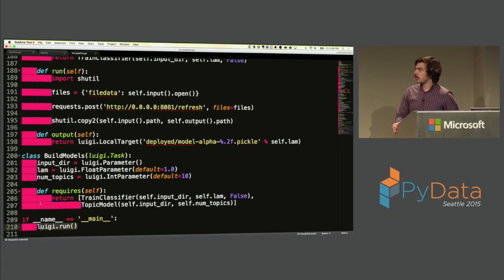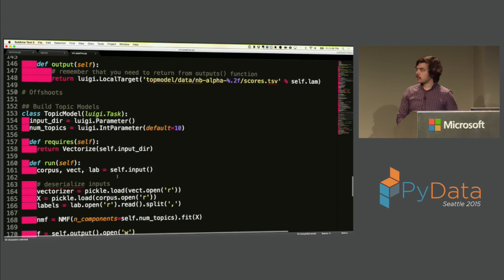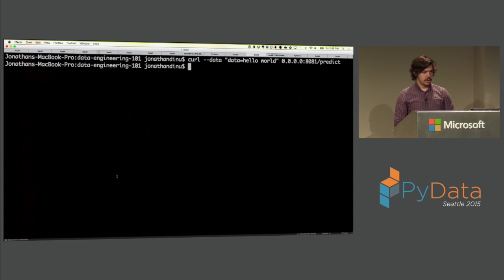Folks have questions on this? Can you run the workers on multiple machines? And if you can, can you limit certain tasks to certain machines? With your hardware? So you can definitely run the workers on other machines. I don't think Luigi would provide you anything to limit hardware for specific tasks internally.